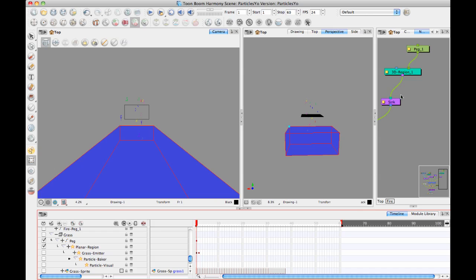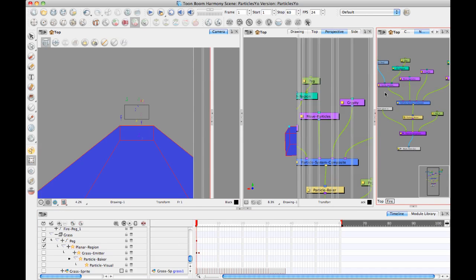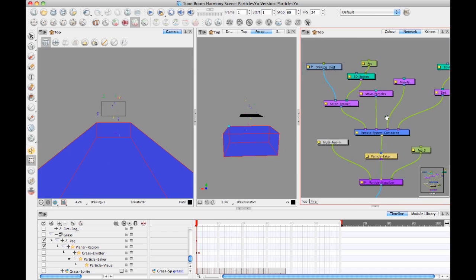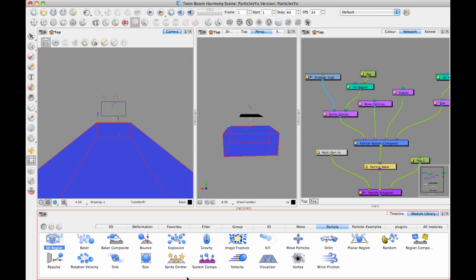So basically, if you add together all these concepts, now we've touched on the majority of the actions that you'll use. You've got the gravity in there, you've got the sink. There are some other modules that you can play around with that are kind of exciting, like you've got the explosion. You've got the ability here to define a bounce plane, which is kind of fun. So we could talk about the bounce plane sometime later.